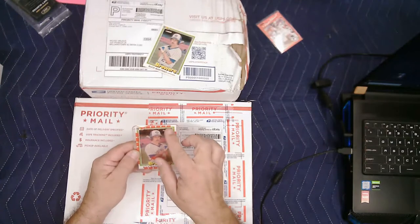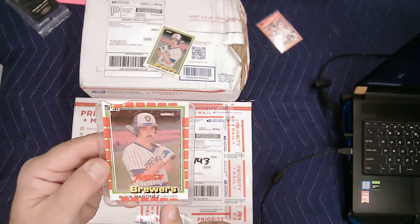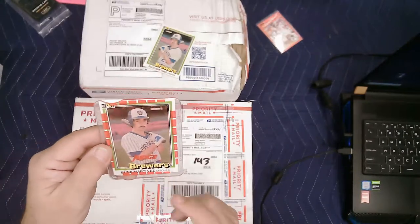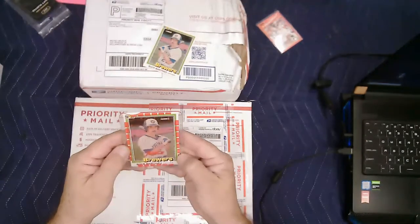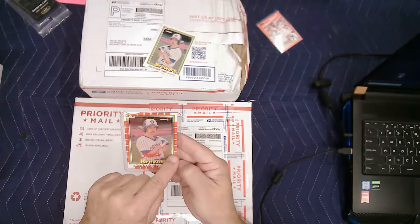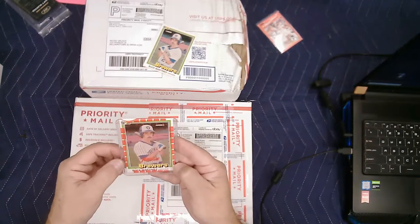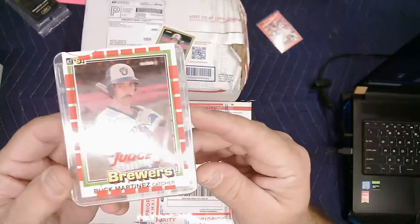Well, it's on the one here, and it's on the two at the bottom. So it is off a little bit top to bottom. Left to right, it is sitting on the number seven, and here it's sitting on the six. So it is slightly off left to right, top to bottom.